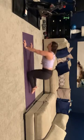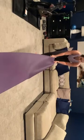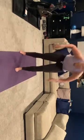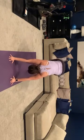Good. I'm gonna turn my mat for you guys because we have some balancing coming up next, and I will for sure kick that thing if I don't change it. So good rule of thumb for yoga, now that I have this in here, is that I need to make sure I have enough space all around me. Lessons you learn.